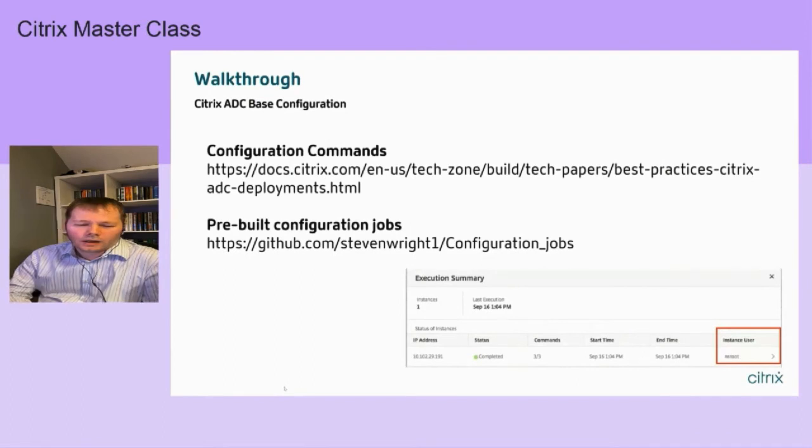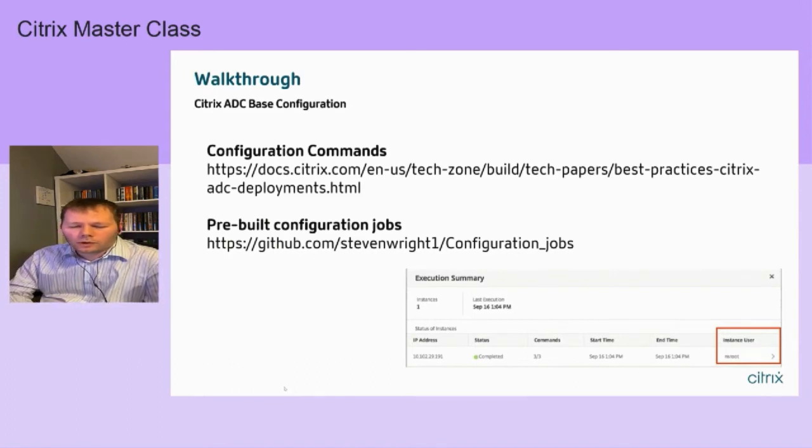I think there's a huge amount of value in understanding every setting on your ADC, because options that are right for a generic implementation might not meet your needs. You might not want a generic ADC. You might want something that's generic but tweaked to fit a certain use case. The best practices for Citrix ADC deployments article that we've linked at the top of this slide is focused on a generic implementation, but it's 15 pages long, and as it's my article, I hope I've done a fairly good job of explaining what every setting is and why I recommend the settings that I recommend in it.